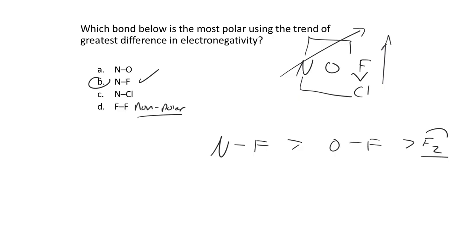Okay, so for this question, we weren't being asked to rank order that challenging, tricky question between NO versus NCl. If we were asking you that question, we would need to give you the electronegativity chart. But even though the differences for NCl and F2 are both about 0, I would still say F2 has to be perfectly 0. For NCl, I think it would just be magic if it were exactly 0. So I would expect the NCl difference to be greater than the F2 difference. So to be perfectly nonpolar, same atom.